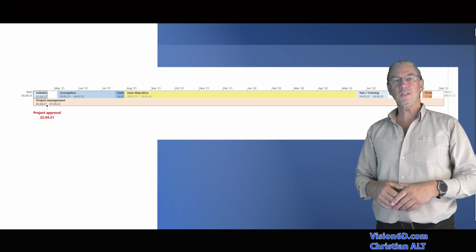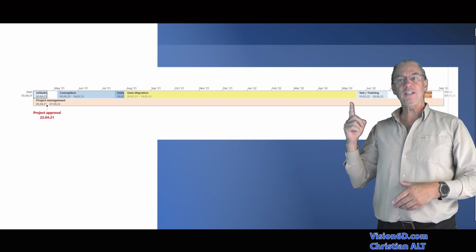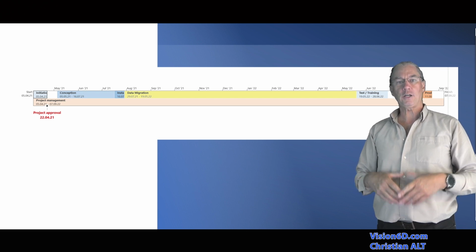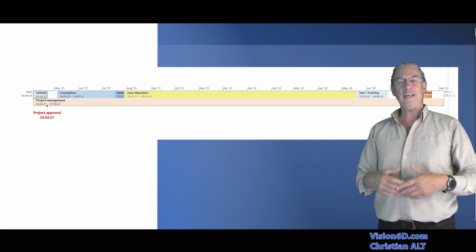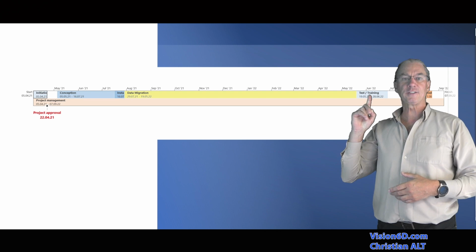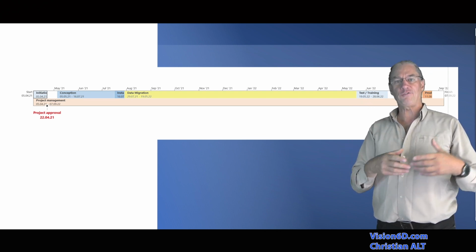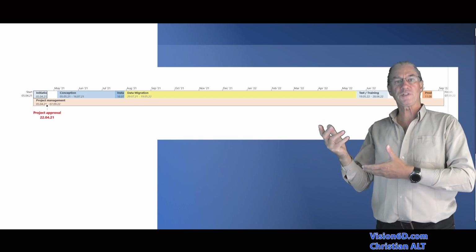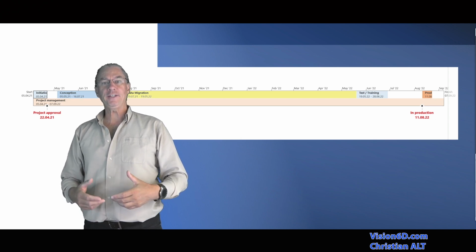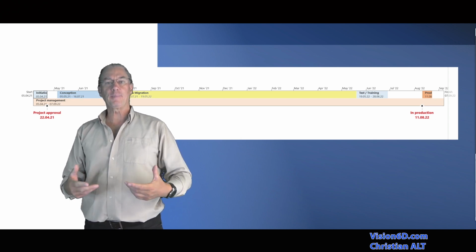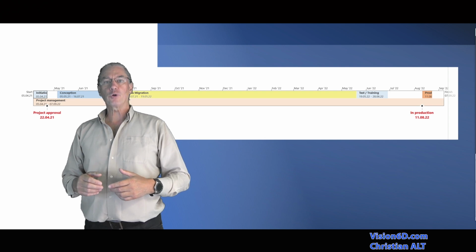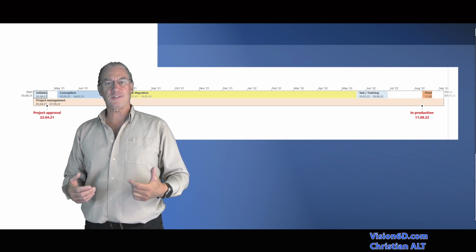In this project, you see that we've started with initiation. Then we have a short step of planning and then conception of the system. This is followed by this big part in yellow, which is in fact the migration of the data from an older system to the new system. After the yellow part, we will enter into a training and test phase to validate the migration. After that, we left a few weeks before starting the production of the new system.